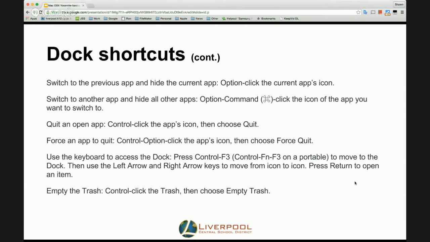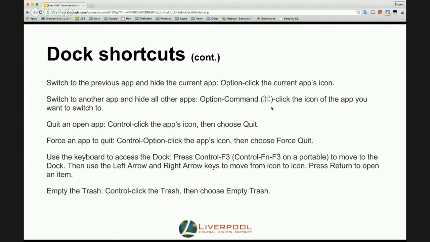You can switch to another app and hide all other apps by doing option command click on the app you want. So you can add the extra key of the command. So option command. And that's that little, I call it a cloverleaf symbol right here, the command key. It used to be called the Apple key, but when they went with the Apple menu, they got rid of the Apple key on the keyboard. If you have a really old keyboard, it probably still has that little Apple. And actually, a really long time ago, going back in history, there was open Apple and closed Apple. One was colored in and one was just a highlight.